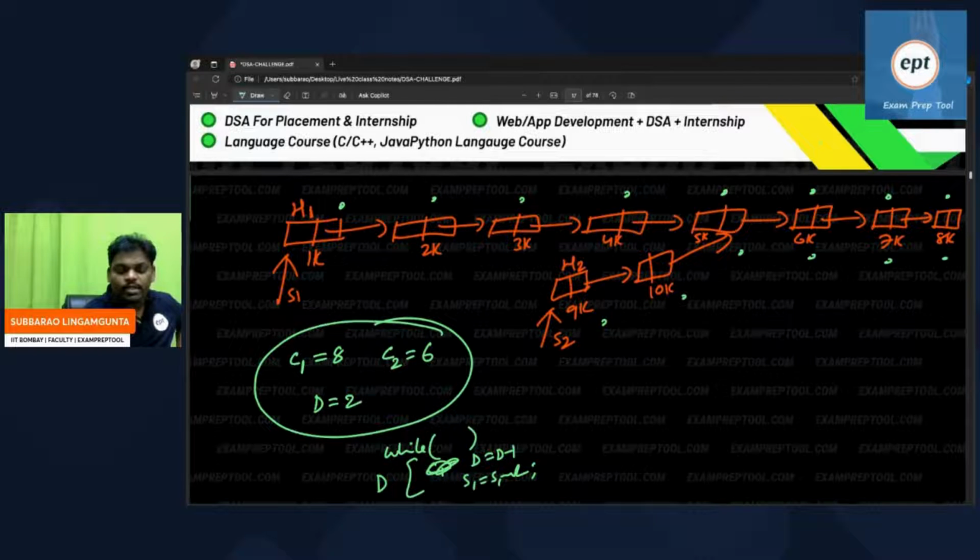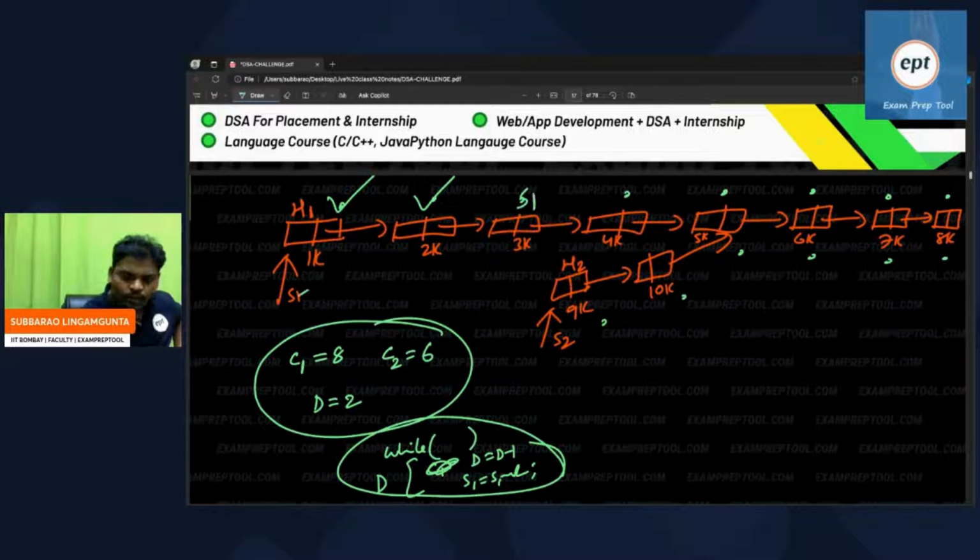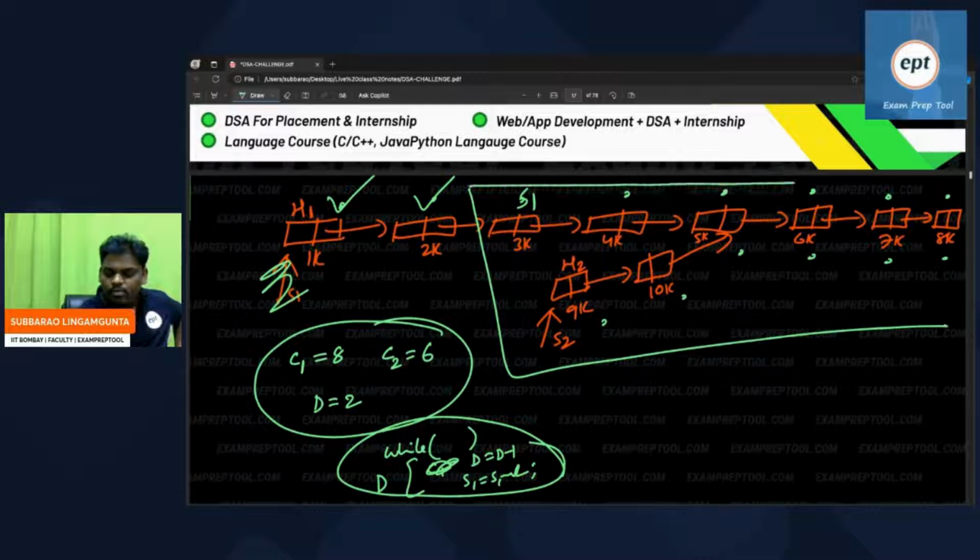So what I mean to say is, just identify who is bigger, how much bigger. I think S1 is bigger by 2. So 2 times continue only S1. Whatever extra, skip first. In S1 there are 2 extra, so skip the 2 extra with the help of the loop. I skipped, so S1 will be here, not here. From now onwards, if you observe, S1 and S2 both have the same size, because whatever extra you already removed.